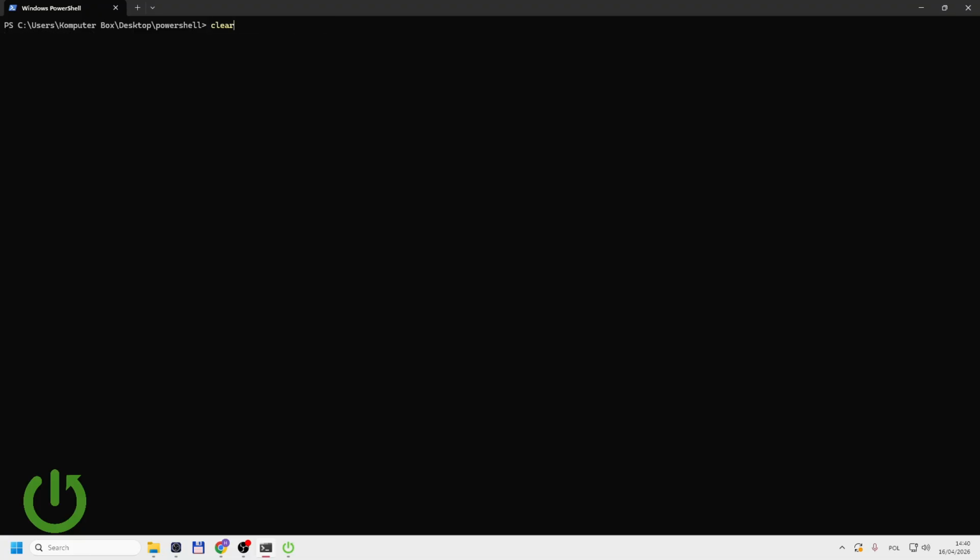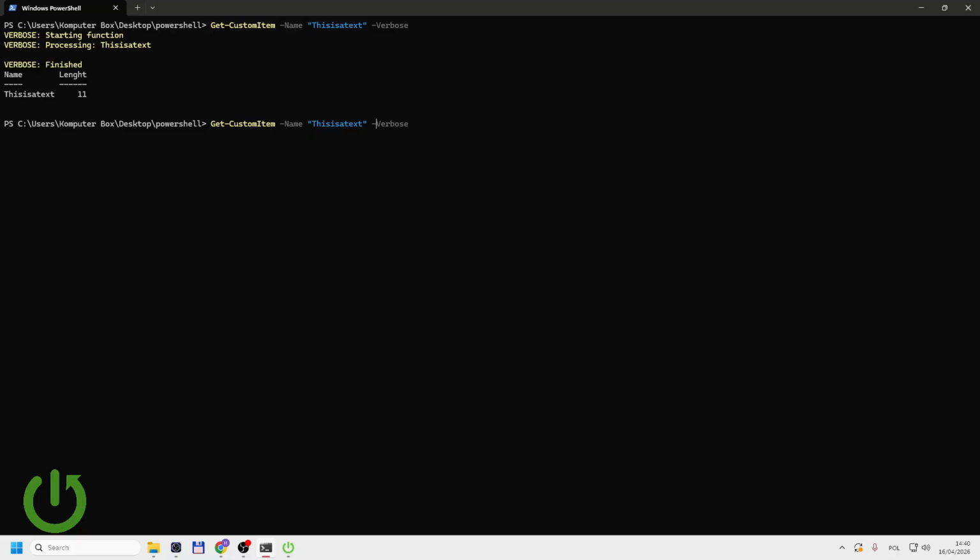Of course, we can use another word. So, for example, this is a text. As you can see, it is 11. We can check if the spaces are working. So, like this. As you can see, we can also use spaces, so everything is fine. So, this is how you can write, I would say, a more advanced function in PowerShell.